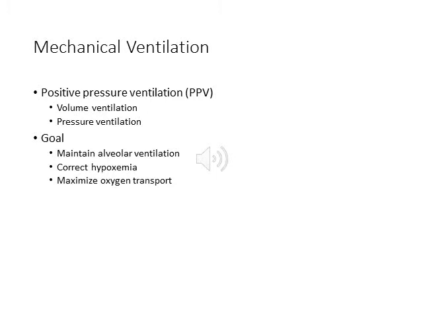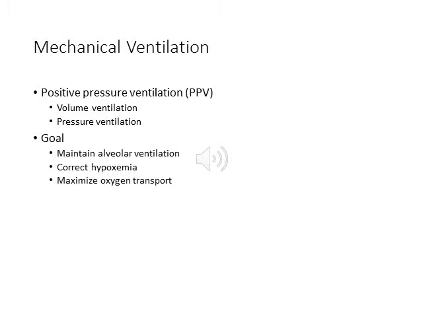There are two modes of positive pressure ventilation: volume ventilation and pressure ventilation. Volume ventilation is a predetermined, consistent tidal volume with each inspiration. The amount of pressure used depends on lung compliance or resistance. So volume ventilation is based on the tidal volume, or the volume used. The tidal volume is the amount of air that's delivered with each breath. The normal adult is 500 to 600 mLs tidal volume.